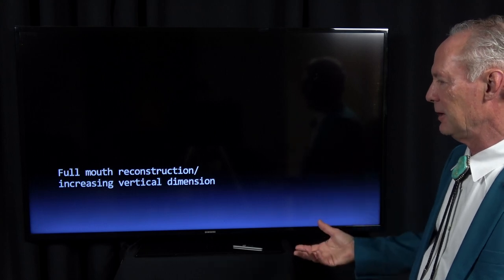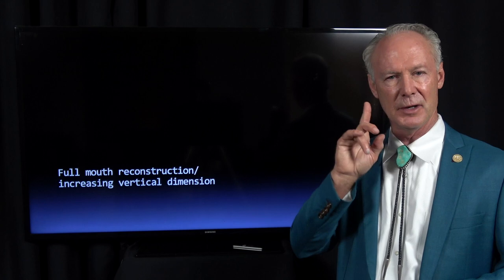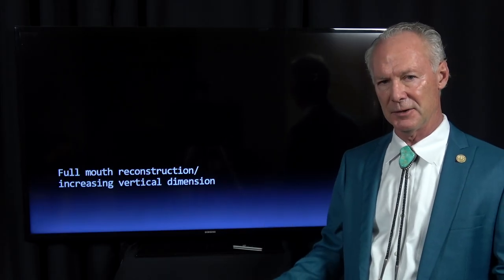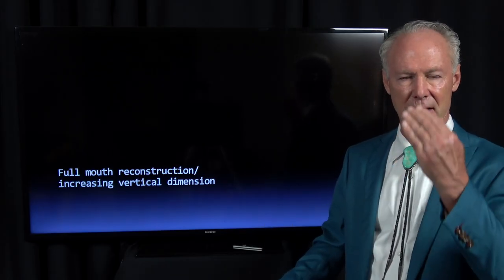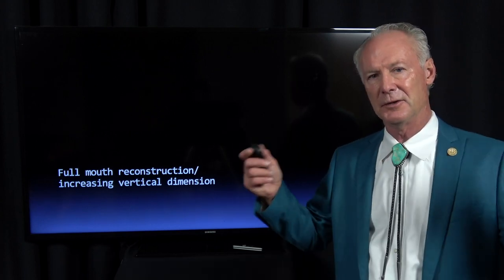If you increase vertical dimension, you've got to restore all the teeth in at least one arch. You have to restore all the teeth in at least one arch. If you restore maxillary teeth, you have to place crowns on all the teeth. You can't place veneers on them, because remember, the mandibular anterior teeth are contacting the palatal surface of the maxillary anterior teeth. So you have to fill in that palatal surface of the maxillary anterior teeth with restorative material. So you have to put a crown on the maxillary anterior teeth.